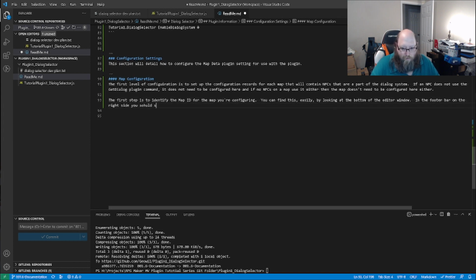You should see some values, of which the leftmost one is your map ID and name. Use this map ID for the map ID setting.